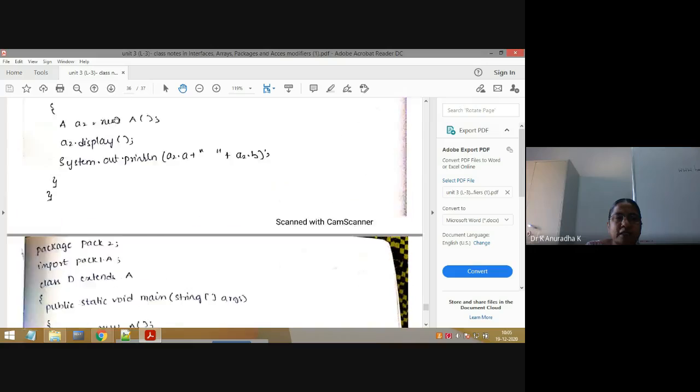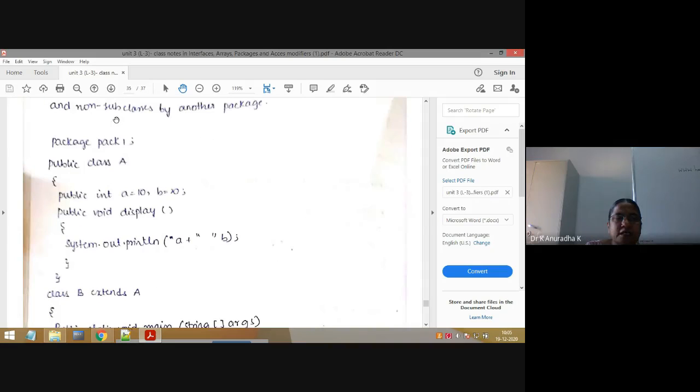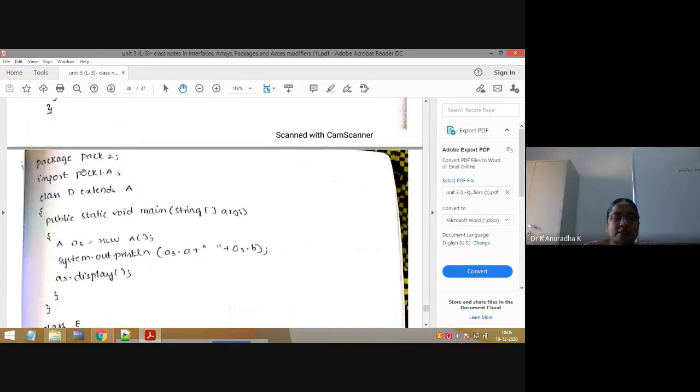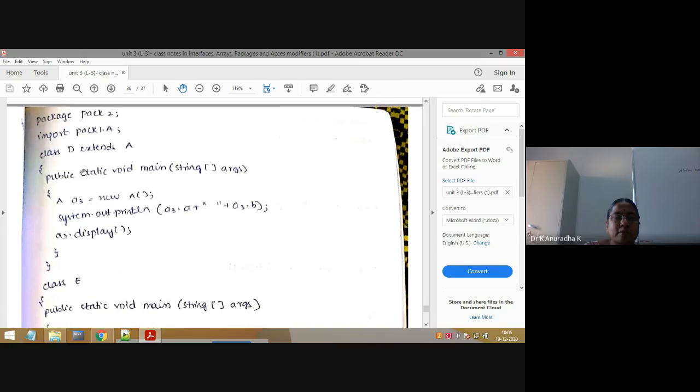Suppose you don't write class A as public, if you remove this public, it is default, no? So default classes of one package cannot be imported to another package. If you want to import any class from one package to another package, that class must be declared as public. That's why I have kept class A as public. If you remove public for class A and write import pack1.A, you will get a compiler error.